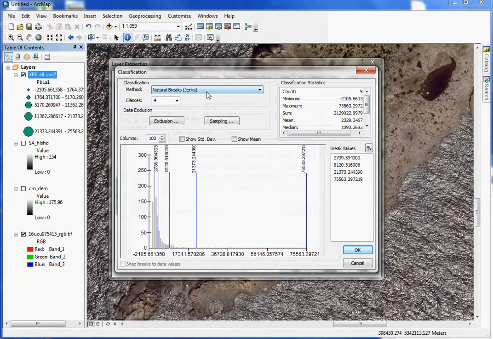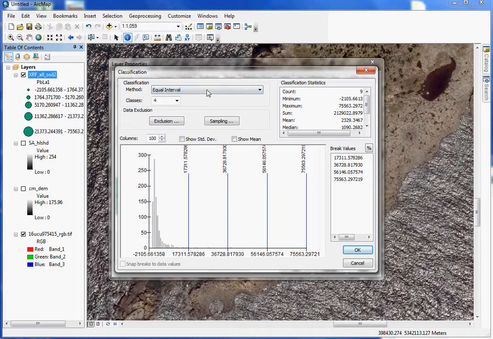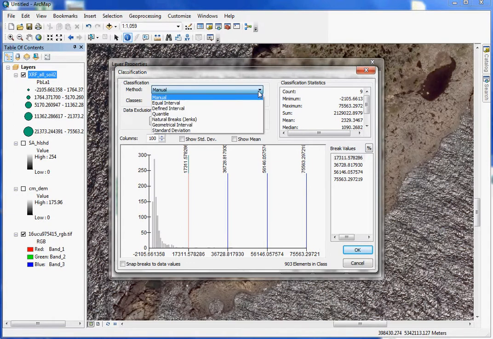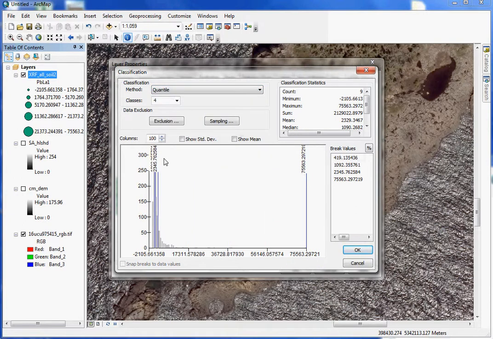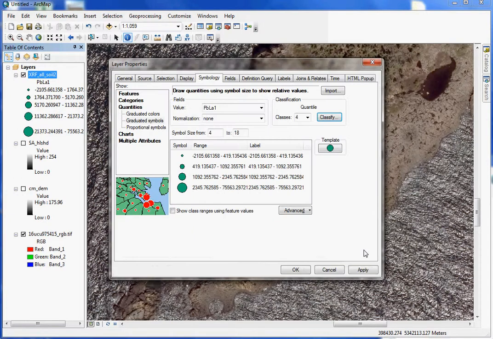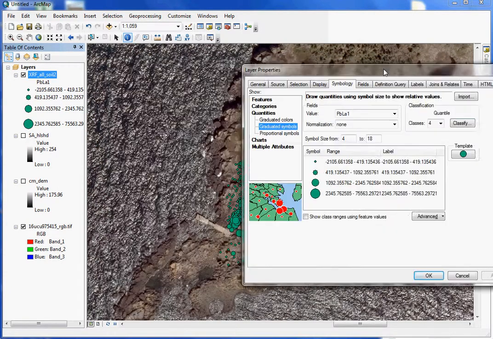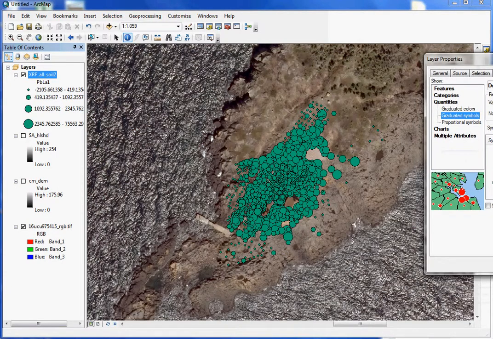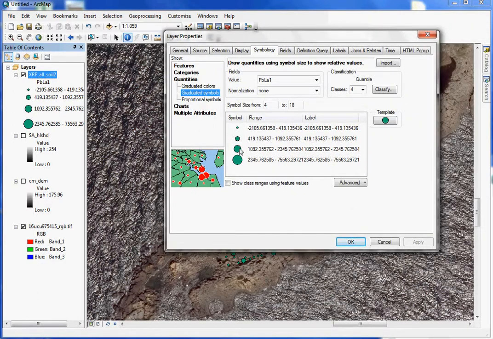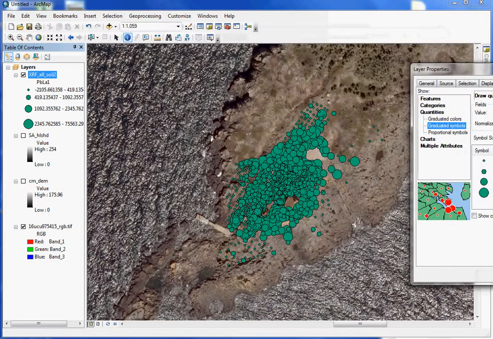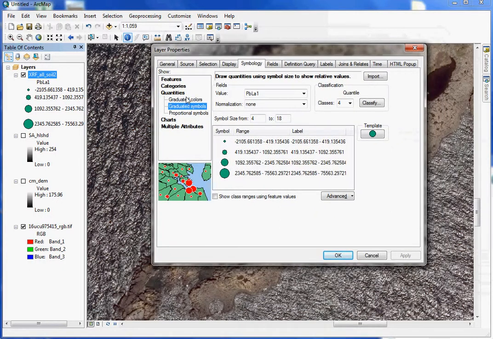Natural breaks looks through the data and sort of says, oh, it would make sense based on your data distribution to have these different breaks. We can set it to an equal interval. We can set it to manual, where we actually type in the different break levels that we'd like. We can also send it to standard deviation, quantile, all these different options. And if I say OK here and apply, we'll see that now this looks very, very different. So by setting your different thresholds, you can drastically change what this looks like.